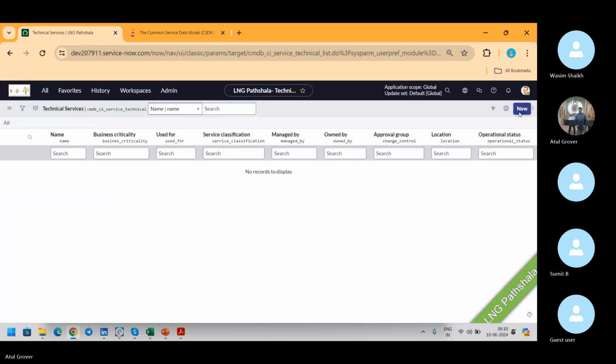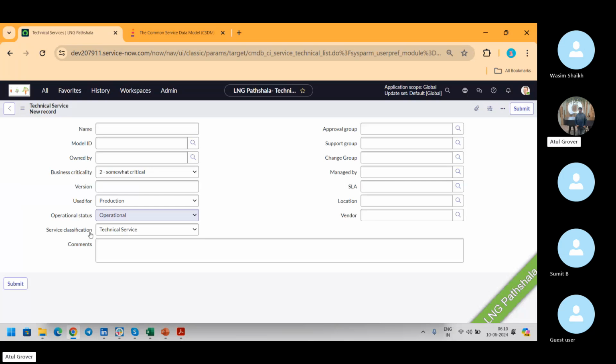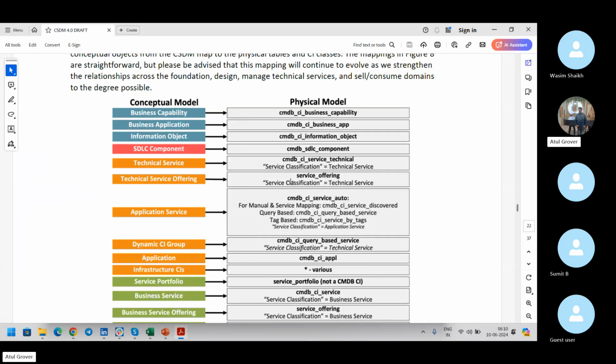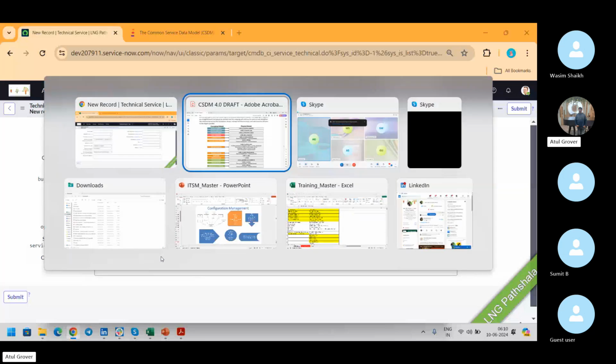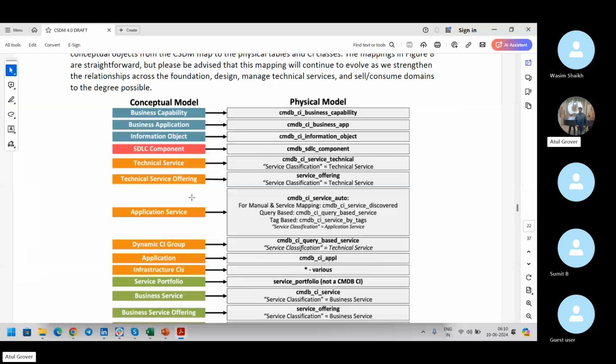Click on new. This is the field. This side, what is it? It is a technical service. Because if you go here, you will find something similar here as well.